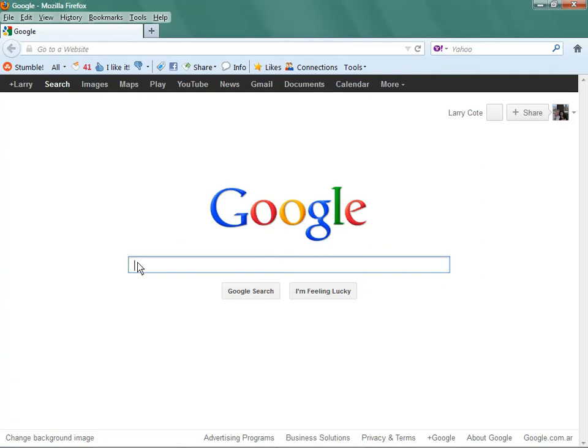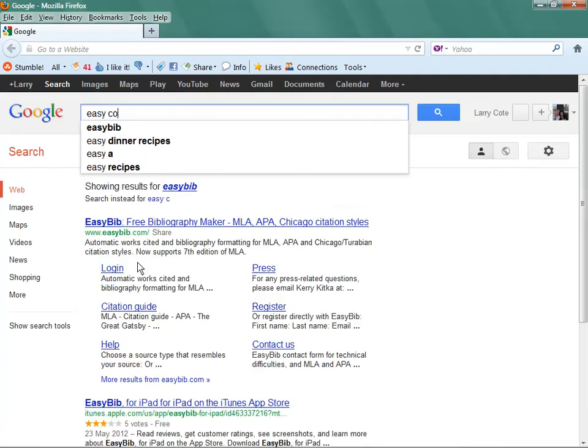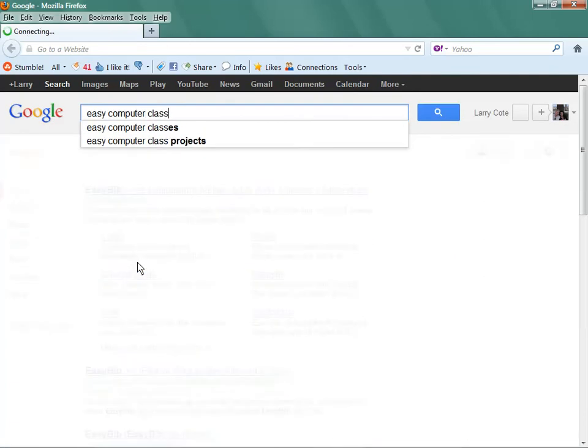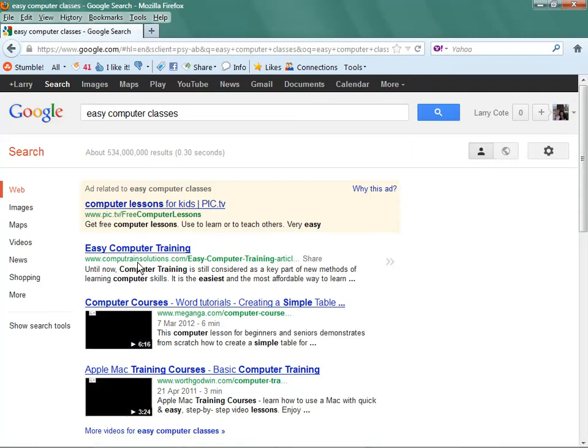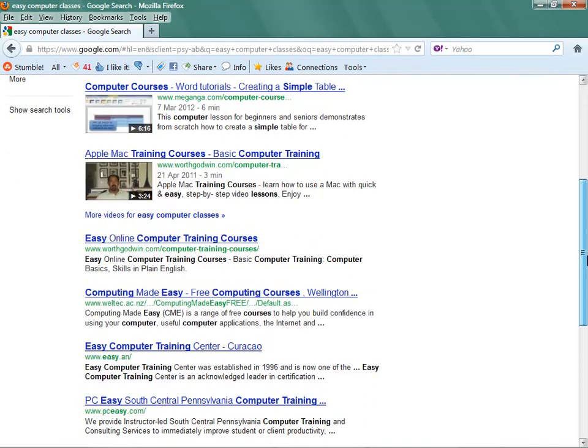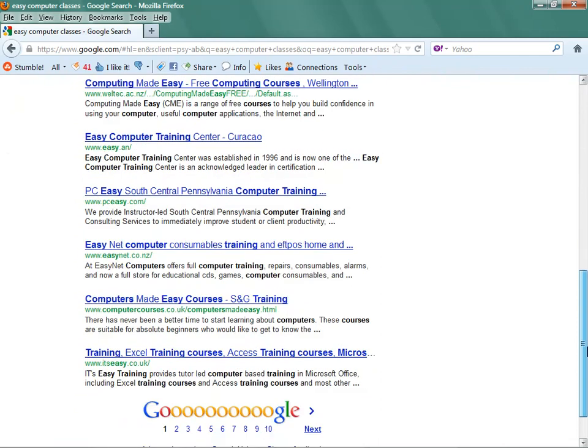they type in easy computer classes, they hit enter, and as you can see, easy computer classes, it brings up a list, and you should be on that list somewhere.